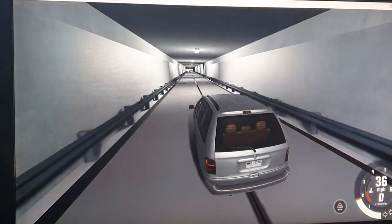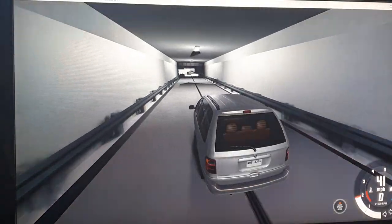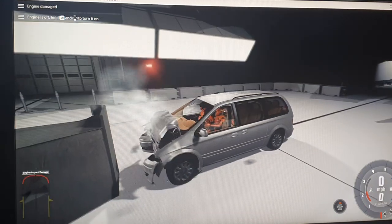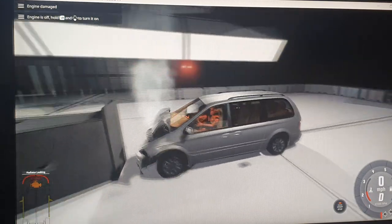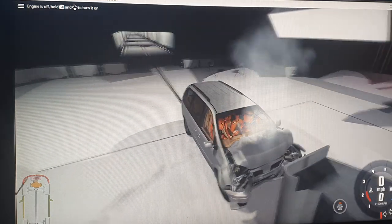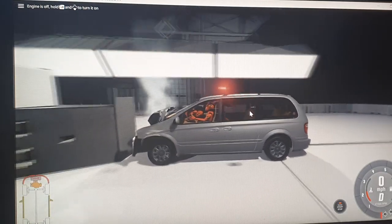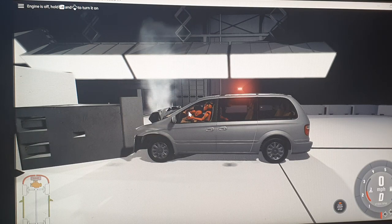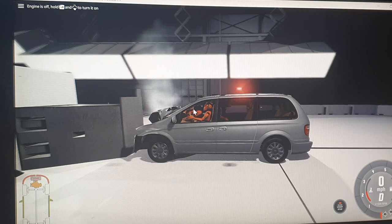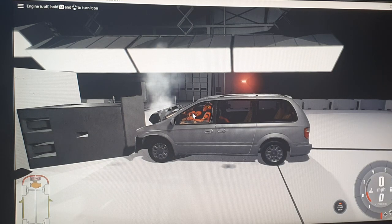Okay? Dummies are having a great time. Now this one is a bit worse, so the back passenger from here went like this and all the way ended up in the driver's eyesight, seeing this poor dummy right here.